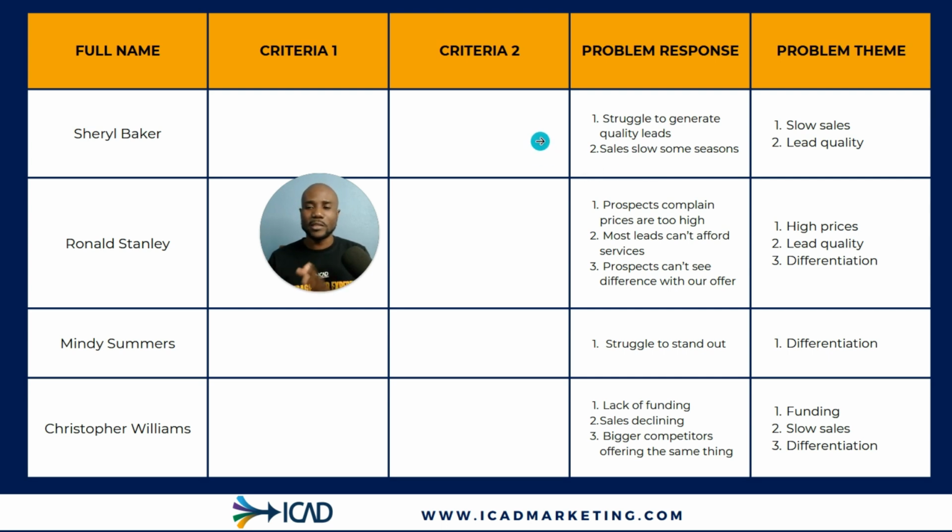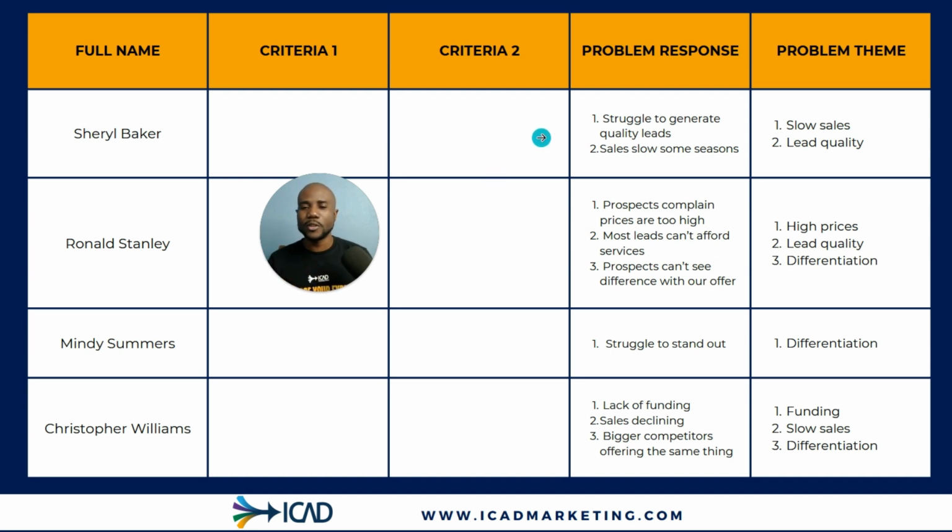Why do we want to assign a problem theme? A problem theme is basically a way to categorize the different responses. So responses that are the same or similar, you want to be able to categorize them and put everything into a very neat category so that we're able to better analyze from a high level, rather than having to go through, let's say, 100 surveys to look through each of the different problems. We'll get to the next section.